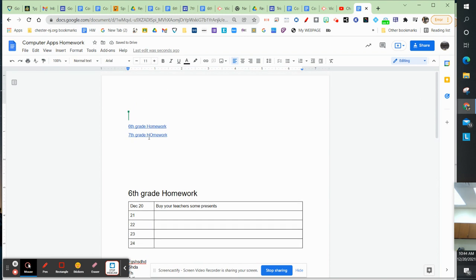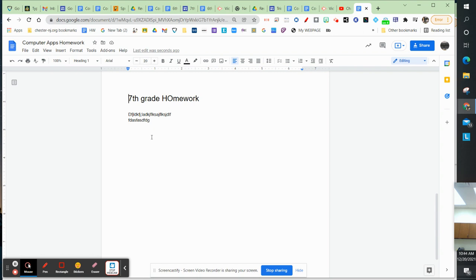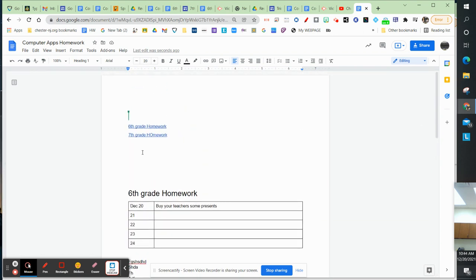What the kids can do is just click on it, and it'll bring you to that page in the document where it is. So kind of a good way to use your table of contents. So you might even put click on link for your homework, and then the kids will know they have to click on sixth grade or seventh grade. But that's another way if you wanted just one document to do all your homeworks in.